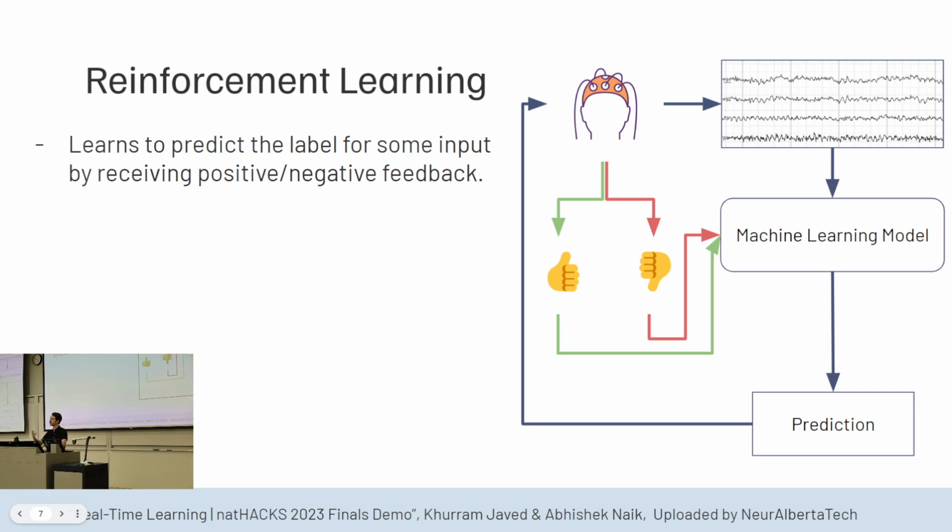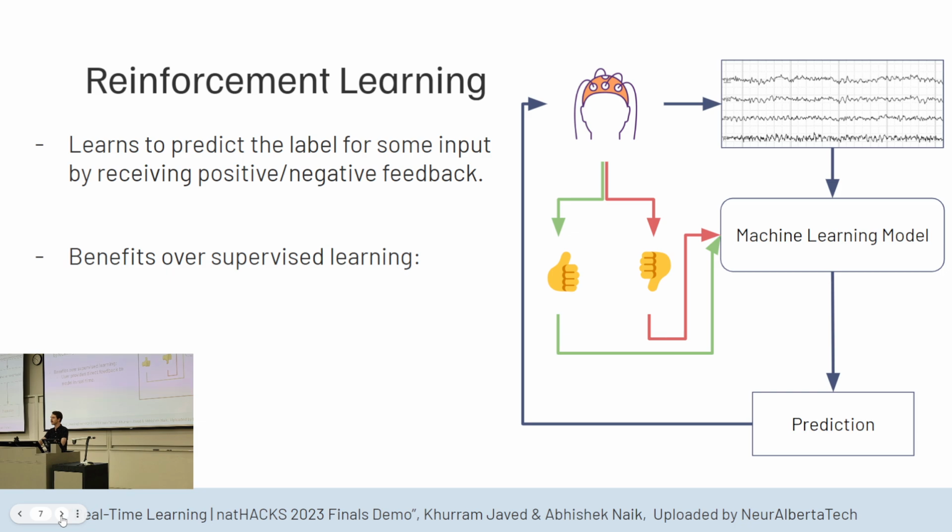And then it would show this prediction to the user, and then the user would either give it a thumbs up, or give it a +1 reward by hitting an up arrow, or a -1 reward by hitting the down arrow. And over time, the reinforcement learning model would learn to correctly predict whether the user wanted to open or close their hand. So there are a few benefits over supervised learning that we found with this approach.